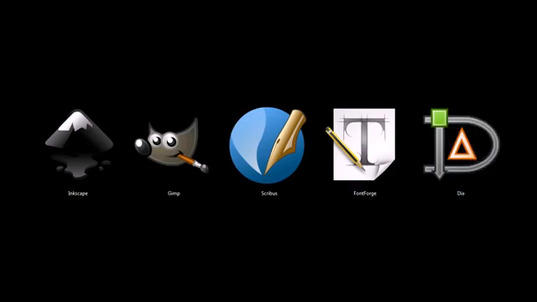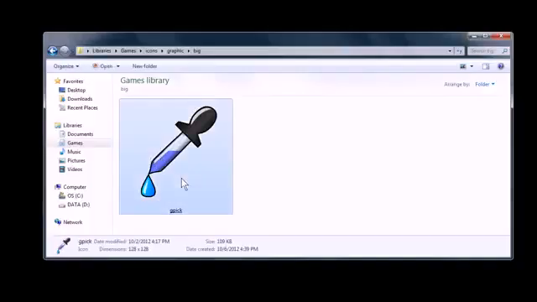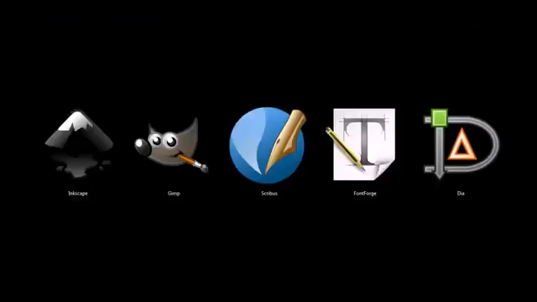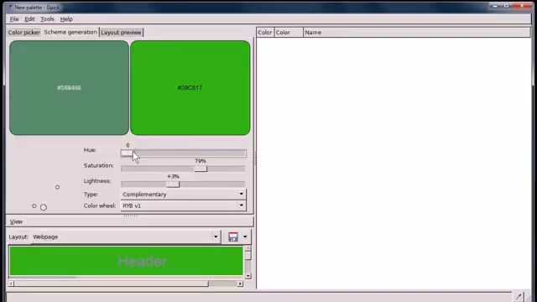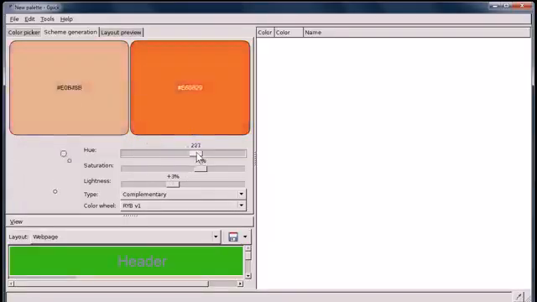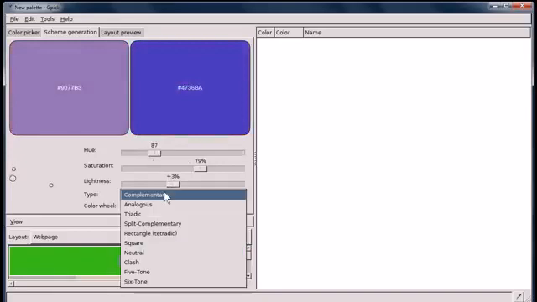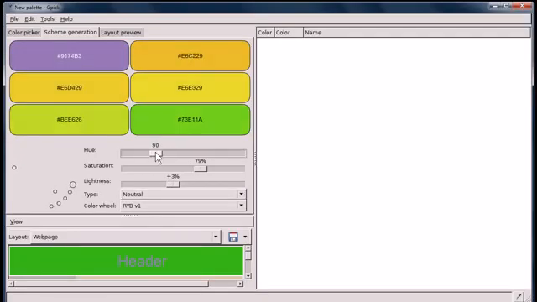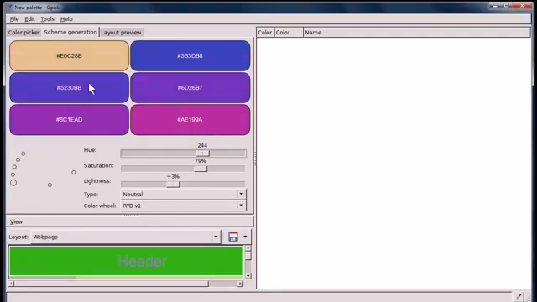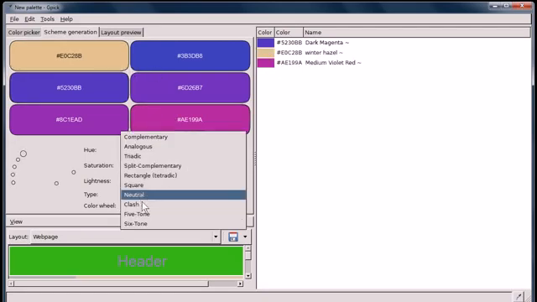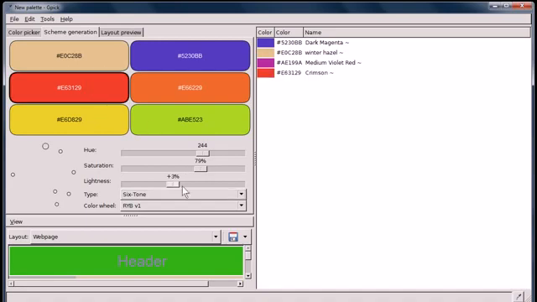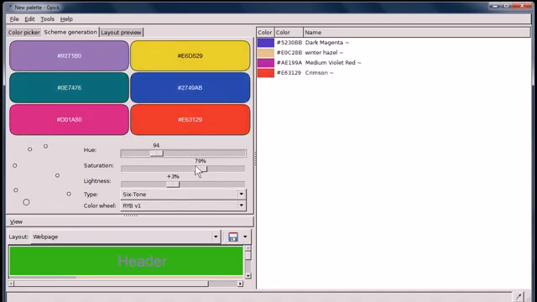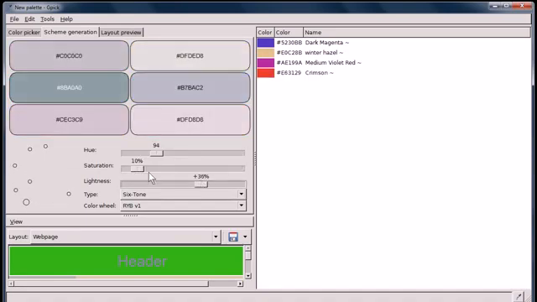And really quickly before we go, I want to show you this program, GPic. It's a Windows and Linux only program, I think, but it's also open source, and it's a color picker or a color scheme generator. It'll help you when you're creating art, help you find complementary colors. When you find them, you can just double click them and it'll put them over here in this color lineup that you can then export and use with programs like GIMP and all these ones I've showed you today. I think they are compatible with these different palettes.